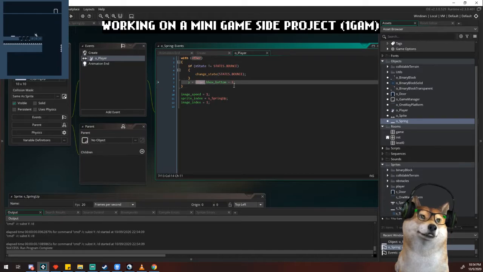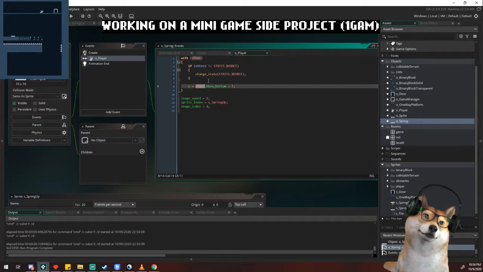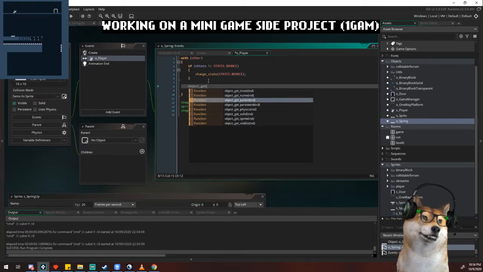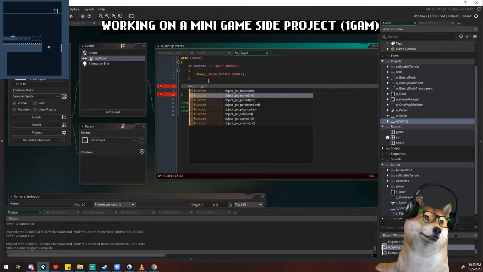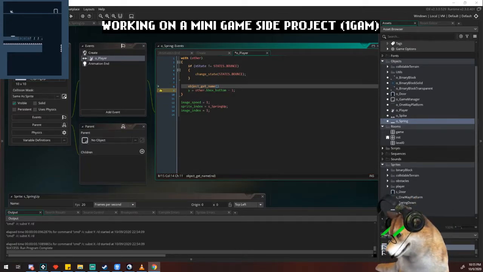Wait, is this other not returning the right value? Let me check something. This other refers to the player. Here it refers to the spring, right? Let me check something. I think I broke it.